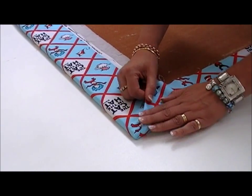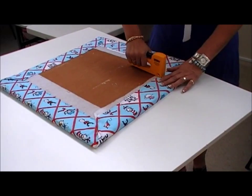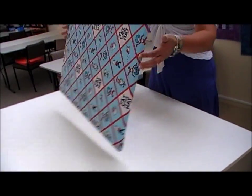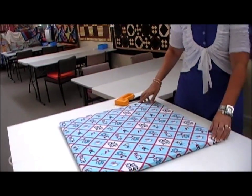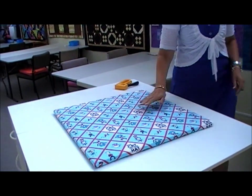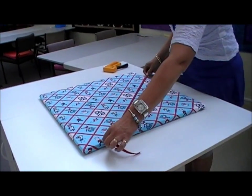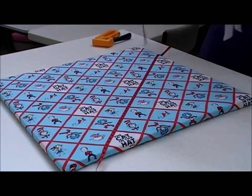There we go — how quick and easy is that! Now we're going to place some ribbons through the middle. Generally we do this about 10 to 15 centimetres apart, but this fabric's got some little red lines running through it so I'm going to do every second one. We're going to start from the centre and lay your strips through the middle, just placing them where you want them at this stage.